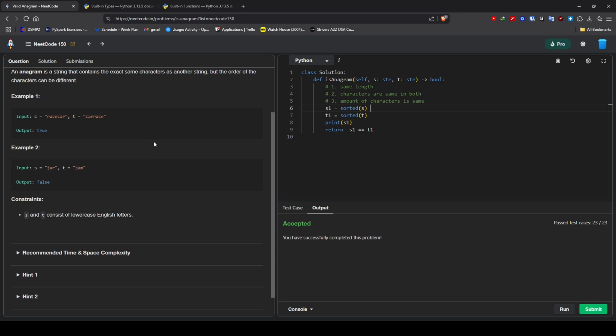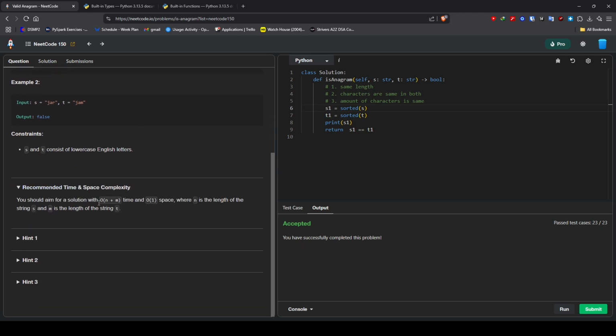Why? Coming to the time constraint which we were given, O of n plus m. So did we use O of n plus m? We didn't. Why? Because sorting in Python takes O of n log n, where n is the length of the string s, and here we are also taking m log m, where m is the length of the string t.